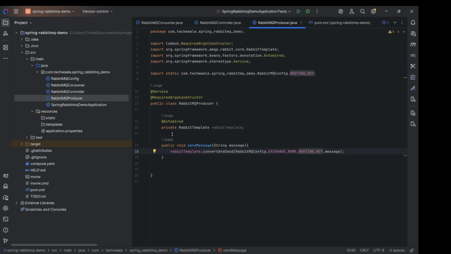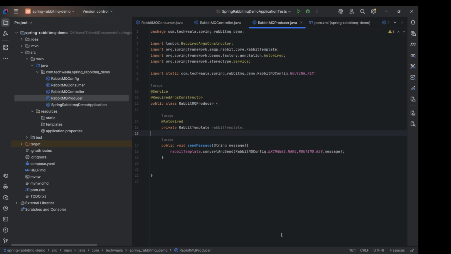As of now, I'm using this auto-wired annotation here, but this is not a correct way to specify a Spring Bean, because sometimes it is noticed that if you define a bean like this, you'll get a null pointer exception. So this is not the right way. For the time being, we are using it like this.